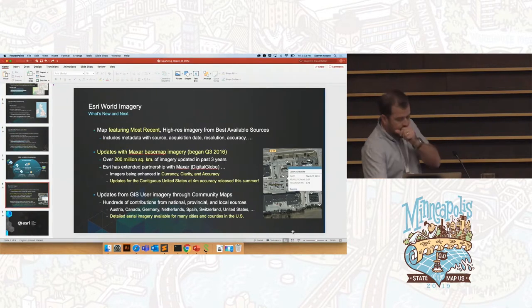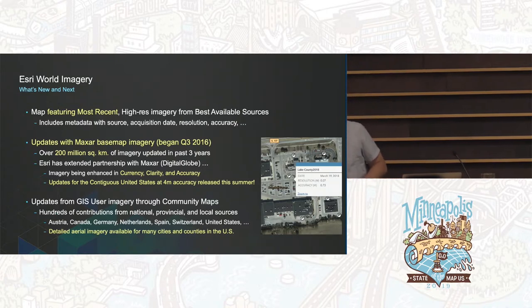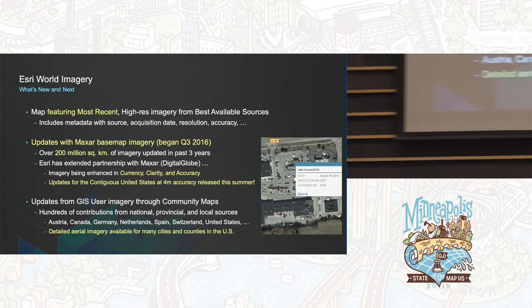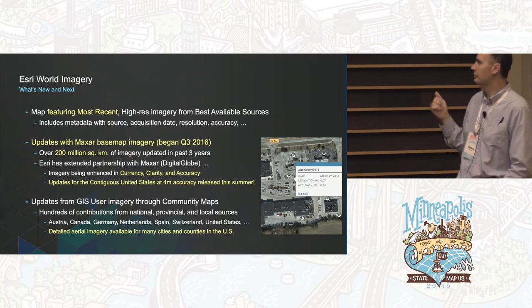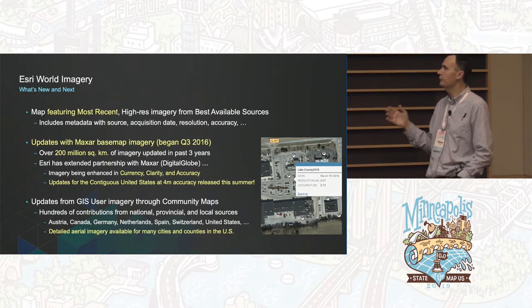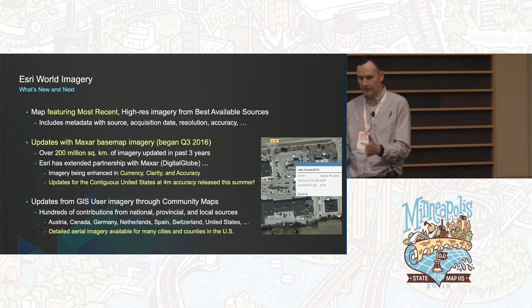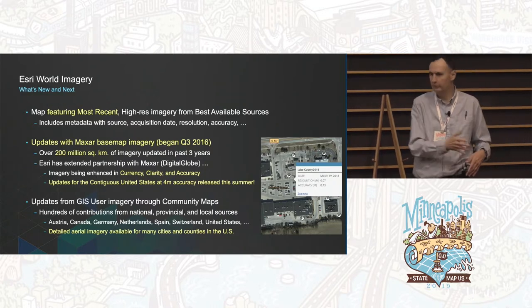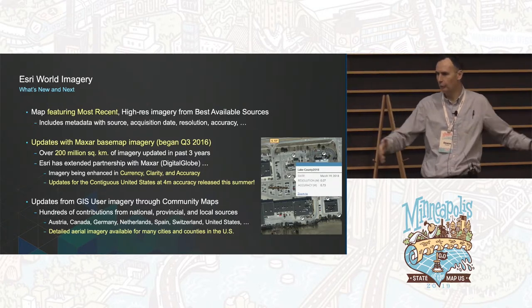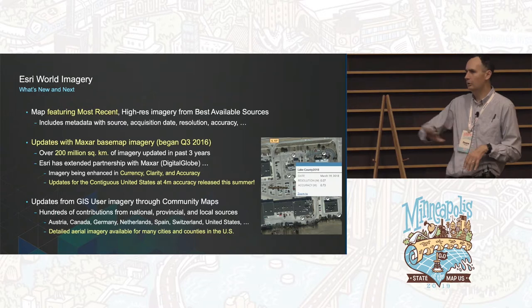The last thing I wanted to mention is world imagery. It's being actively updated. In world imagery we have a mix of satellite and aerial imagery from many sources — satellite primarily from Maxar, or DigitalGlobe if you know them by that name. Just this summer we updated all of the contiguous United States with a new version of what they call Vivid imagery. One of the big improvements is horizontal accuracy — pixels used to be accurate to within about 10 meters; now it's accurate to about four meters. So if you're digitizing off of that, your accuracy will improve quite a bit in the United States, and that's going worldwide soon.